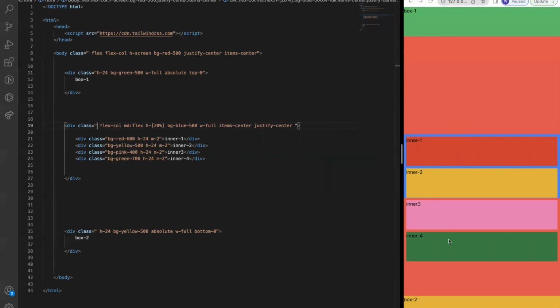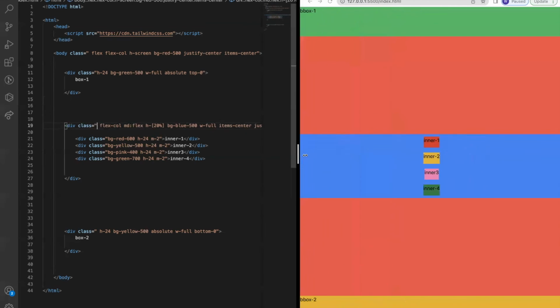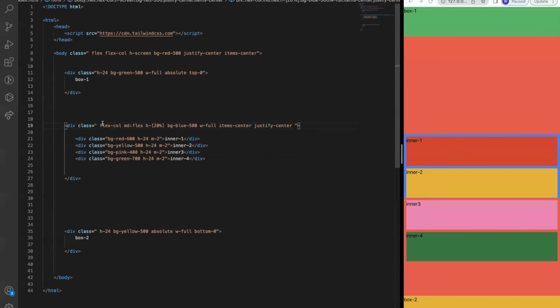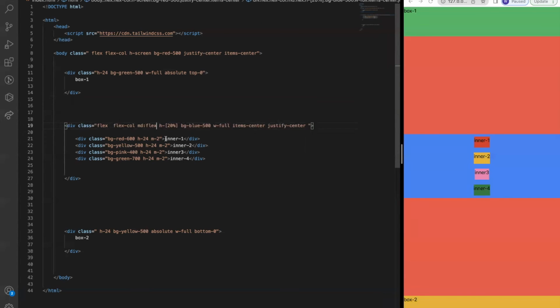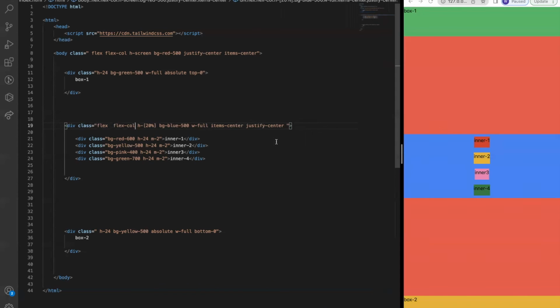Oh. What are we seeing? We have a flex column, but on a medium screen, on a large screen, we want it to be a flex of.